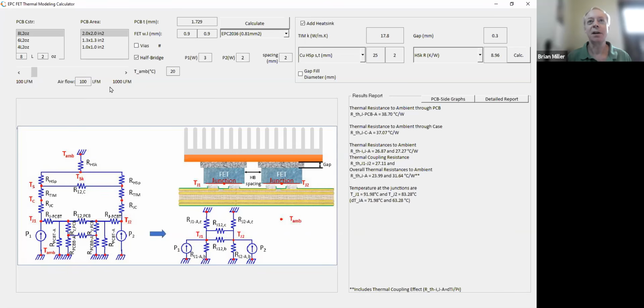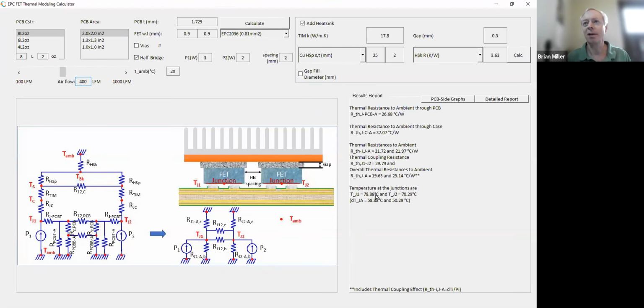Let's see, another thing here, you could say, okay, I got rid of the in-pad vias because the board doesn't like those too much. How about changing the airflow? Right now it's set on the lowest airflow, 100 LFM. What if I go to 400? First I'll look and see, okay, 92 degrees Fahrenheit. Click that. And then boom, that goes down to 79 degrees Celsius.